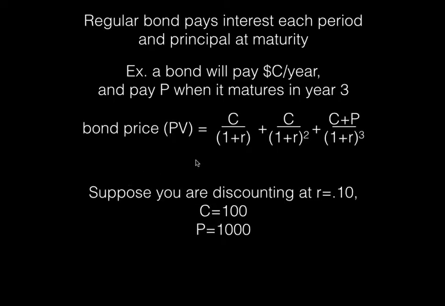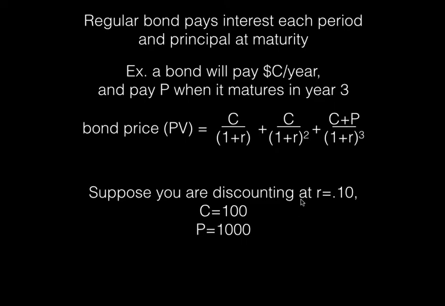Which is going to be a stream of payments. The first payment is going to be that coupon payment. I'm going to discount it because I'm getting it in a year. The second one, I'm getting in year 2, so I'm going to discount it by that factor. And then I get my last coupon payment plus the principal amount all in year 3, so I'm discounting it by this factor. And the value of this stream of future payments is just the present value, or the price of this bond, what those payments are worth.